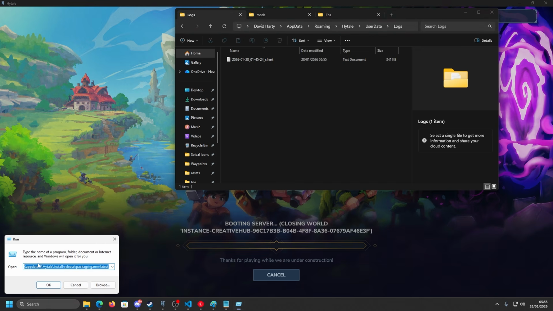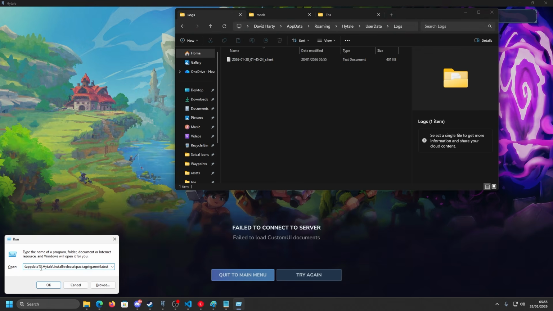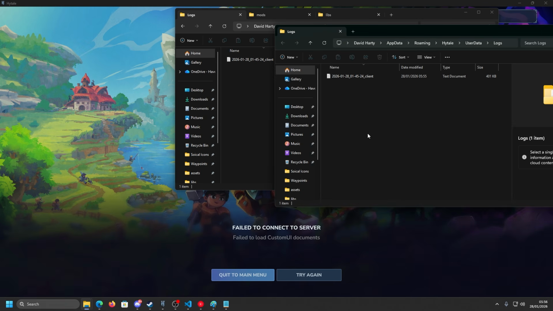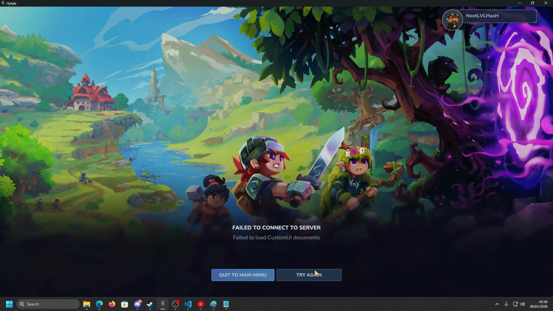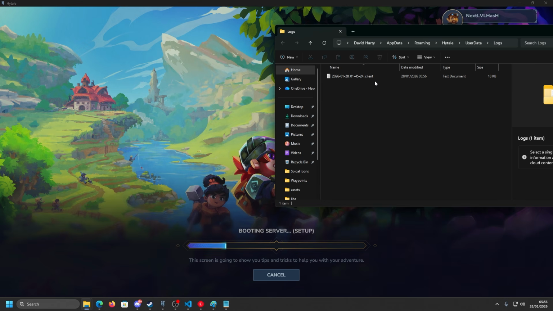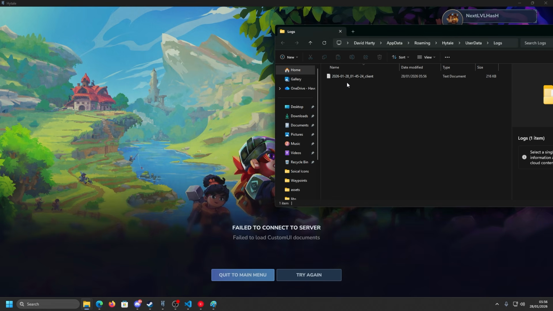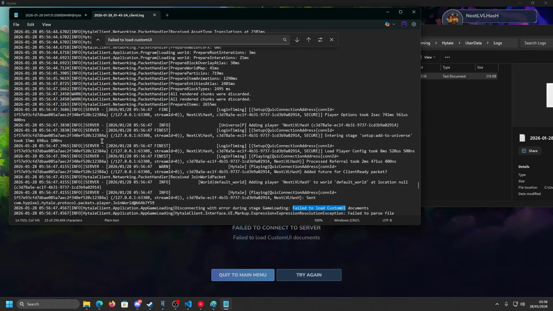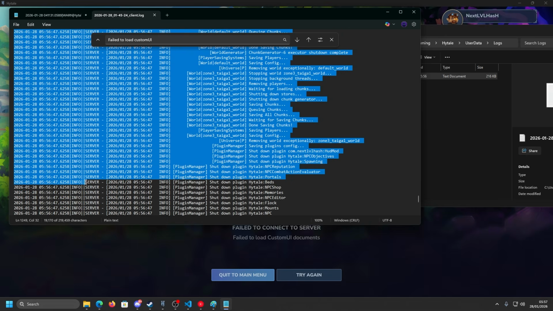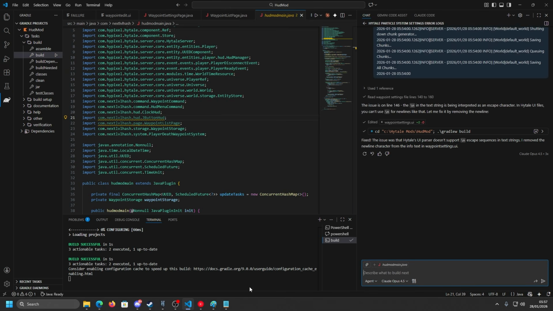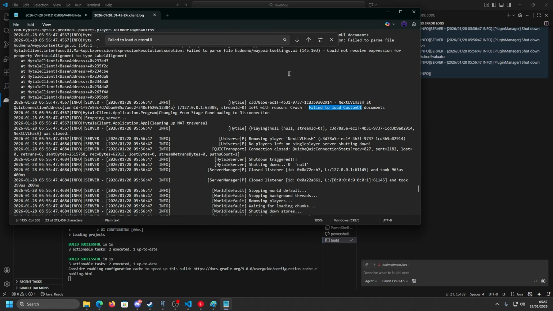So what I'm actually showing you here is how to bug fix and find out why UIs aren't loading. For instance, what I'm doing right now is loading up the client logs of the game to find out where the issue lies in the UI element. The issue was just a basic closing bracket, if I remember correctly, or something stupid like that.